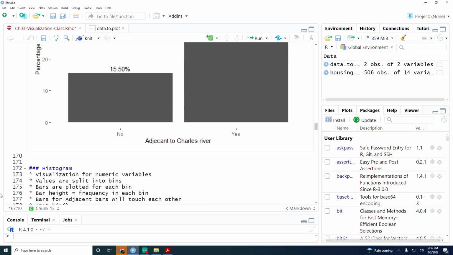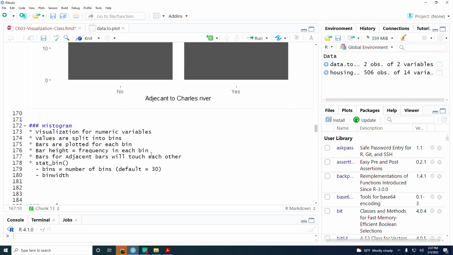So a histogram is for visualizing a numeric variable, and we have to bin the values, and our histogram will automatically bin them for you. We don't have to bin beforehand. If you don't specify how many bins, it will determine it on its own. The default is, I think, 30 or something. Or you can specify, I want X number of bins. I want 5 bins, 10 bins, 15 bins, or whatever. And within each bin, you count how many observations there are. The height of the bar is going to be the frequency within each of those bins. So bar height is the frequency in each bin.